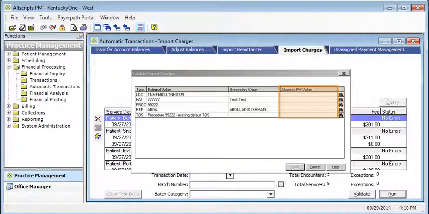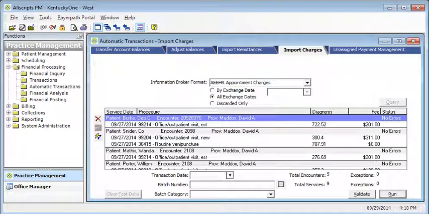The Allscripts PM value field is empty because PPMS does not know where to link the data entered in AEHR and/or there is a setup issue built within PPMS. The binocular icon is used to perform a lookup in PPMS to determine where the field is being pulled. Knowing where the field is being pulled may assist in determining where the issue lies in PPMS. In some cases, the user has access to where the data is pointing and can make the necessary changes. In other cases, the user will not have access and must open a ticket with the National Help Desk to obtain assistance. All issues listed must be resolved prior to importing charges to PPMS.